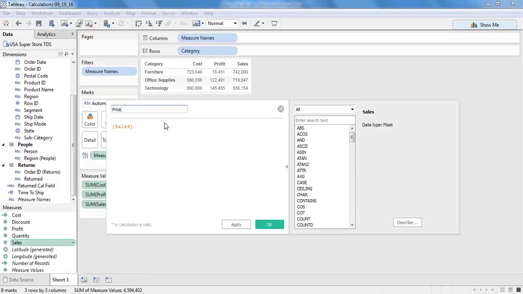Cost is one product's cost, and price is the billing price, how much the transaction is, what we are selling for. Cost is what we are buying for. Now what we are selling per unit is the price. How do we know? Sales divided by quantity, isn't it? That is nothing but price, right?